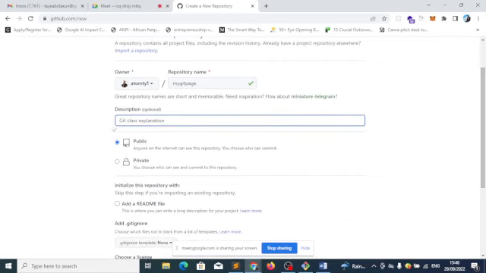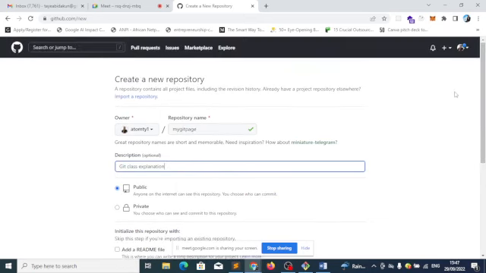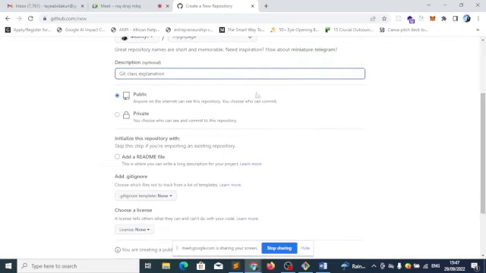Next, it's asking me if it's a public repository or a private repository. Now, if it's a private repository, anybody that visits my profile cannot see it. I'm going to give us an example when we are done with this part. But if it's a public repository, then anybody that visits your profile can see it. Anybody that has the URL to the repository can see it. Anybody can search for it, the way we searched for repositories in our last class. Same way, anybody that visits my profile can see public, but they won't be able to see private. Only myself that own this account can see the private repository, or collaborators.